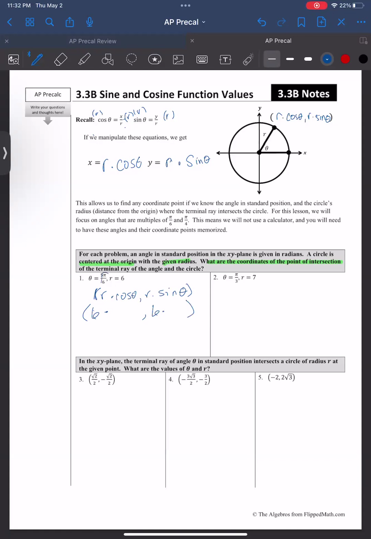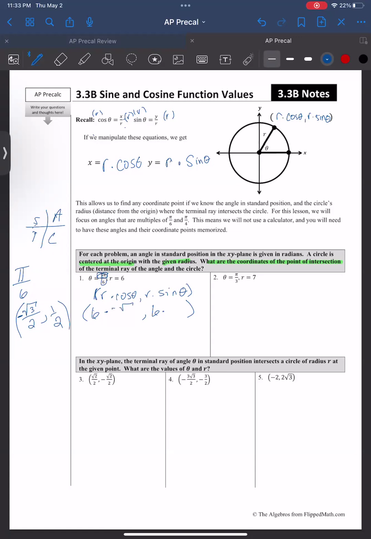Now, remember that here I have a pi over 6, right? So that means that my reference angle that I'm going to use here is pi over 6. And pi over 6 on our unit circle was square root of 3 over 2, comma, 1 half. Okay, now 5 pi over 6 is actually located in quadrant 2. So using my all students take calculus, I know that in quadrant 2, only sine is positive. So that means that only 1 half is going to be a positive number, x is going to be negative.